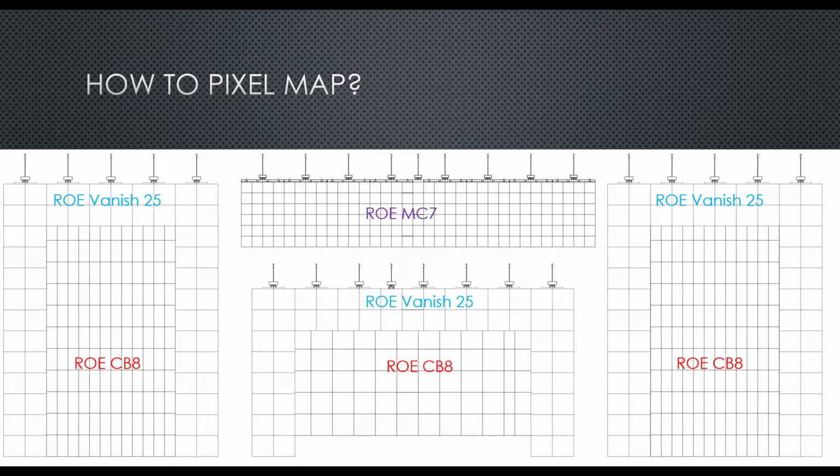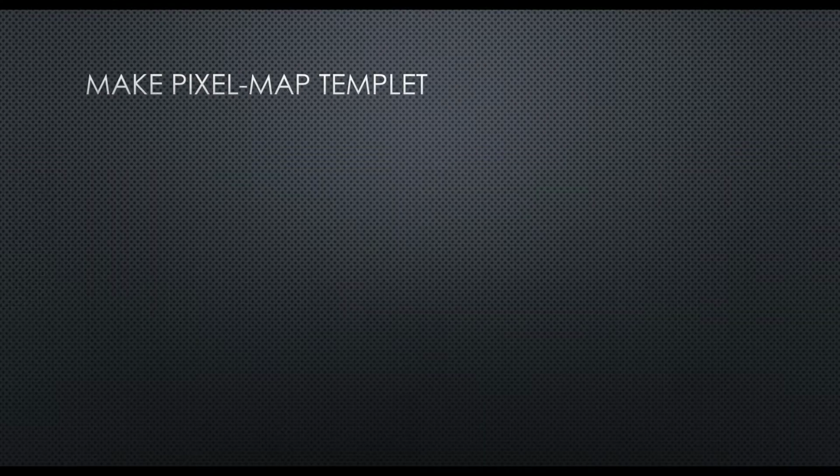And you can see right here, our Vanish screens and our stage left, stage right screens are much bigger in pixel pitch because they're 8mm screens. The stage left Vanish, stage right Vanish, and on stage Vanish are physically the same size. However, they're not the same pixel size because they're 25mm screen, meaning the panel sizes in pixels are much smaller. Again, let's focus on the stage right LED screens. You have a stage right row of Vanish 25, which is bigger than the row of CB8 screen underneath it. However, in a pixel map, it doesn't matter, because pixel map CB8 has more pixels than the 25, because the 25mm screen is only 48 by 48 pixels versus CB8 is 86 by 86.